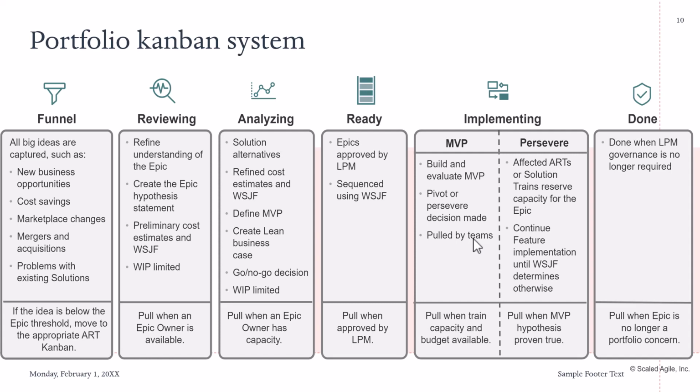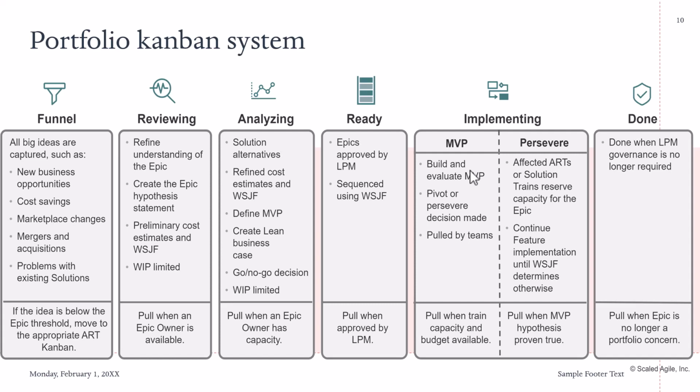For example, if you decided that you're going to do some cost saving, and when you start working on this MVP, you realize that the Epic has a lot of dependency and risk. Then you can decide, do you need to pivot or maybe persevere? A decision has to be made. If you see the Epic has a lot of risk or a lot of dependency, or when you start working on it you don't see the value from the feedback of that little MVP, or maybe you spend too much money on an MVP, which you did not anticipate.